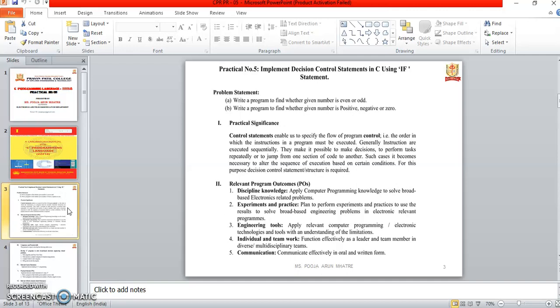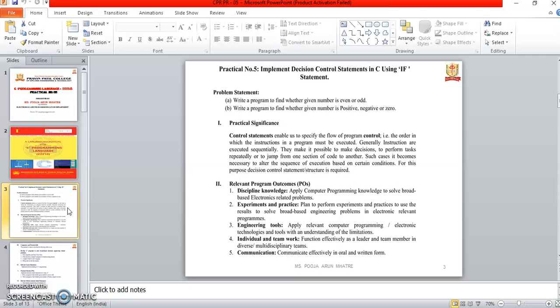For this purpose, decision control statements are required. We take a decision about which part of the program to execute, the flow of the program, and the for loop is used for repetition of the program. These decisions are taken by the control statements.